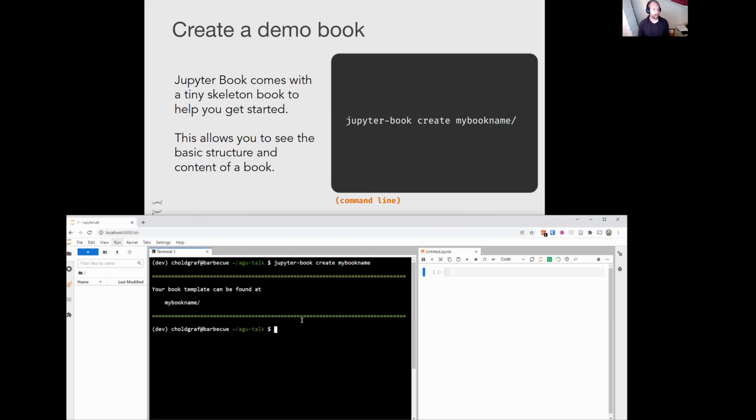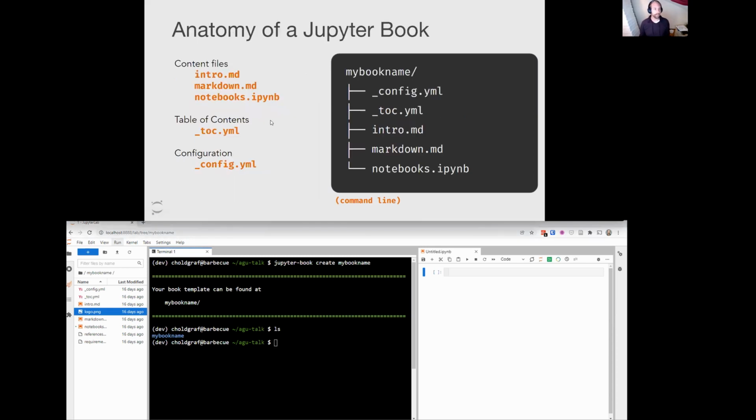When I run this command, we'll see that Jupyter Book creates that folder. And if I go inside that folder, there are now a bunch of files in here that I can use to build and preview my book. This is actually a superset of everything that you need. For example, you don't need to have a logo.png file or a references.bib file, but this is just to show off a few different parts of the functionality of Jupyter Book to give you some inspiration. What I'm showing you here is the minimal set of files that you need in order to build a Jupyter Book.